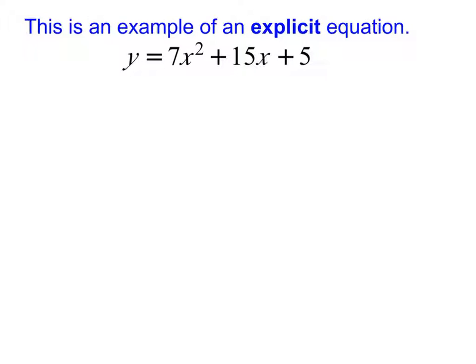All right, now up to this point, everything that we've been working with has been an explicit function. An explicit function is something that looks like this. It's an equation where it's already been solved for a single variable. So in this case, it's y equals, and there's no y's on the other side. That would be considered an explicit function. It's what we're used to.